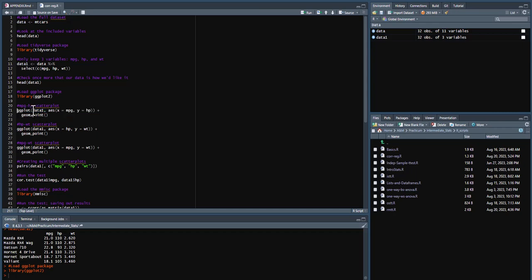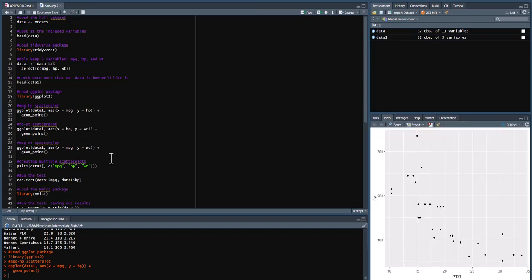So we see we're calling ggplot. This is our data. So data1 is what we'd like to use. And this aesthetic line right here is saying we would like miles per gallon to be on the x-axis and horsepower to be on the y-axis. And then we send that on and we say that we would please like a geom point, which is the way of saying that we want a scatter plot. And in here, we don't need any additional arguments. So if we were to run this, then we get a scatter plot over here.